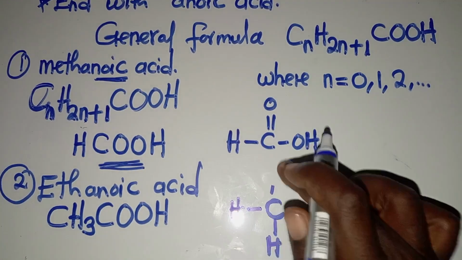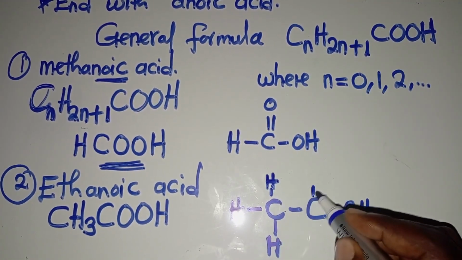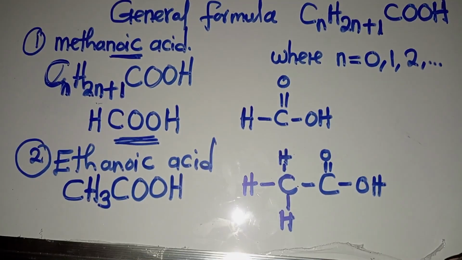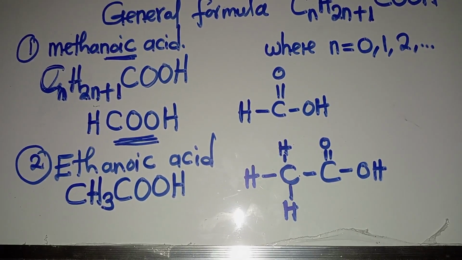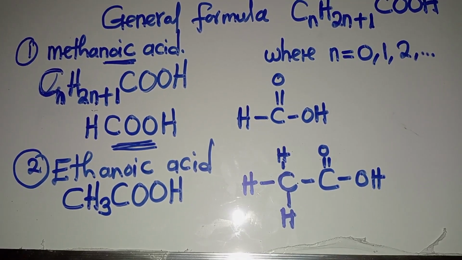So this double bond is with a C here. You may think as if it is there. This one, it is like this, H there. Then a double bond here. This is it. So this thing you are able to see, this is what we get to call ethanoic acid. You need to be very sharp enough, because in an exam, you are just going to find this structural formula. Then they'll tell you to name the structural formula above.